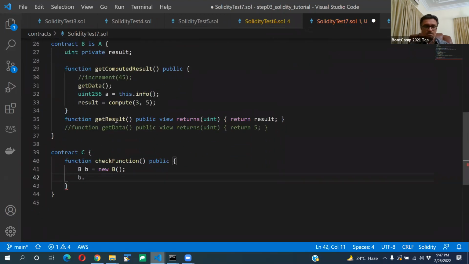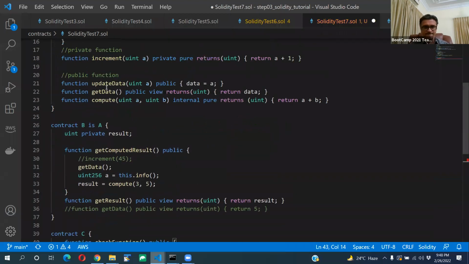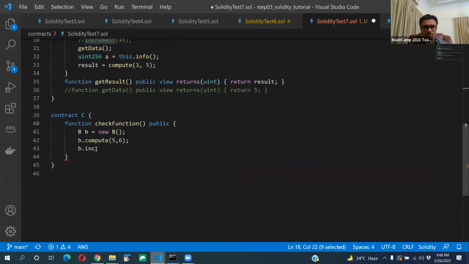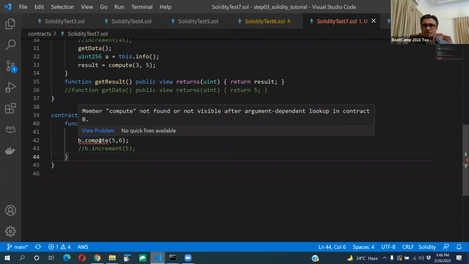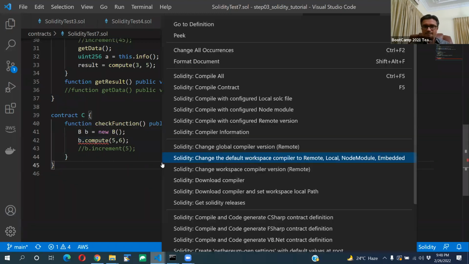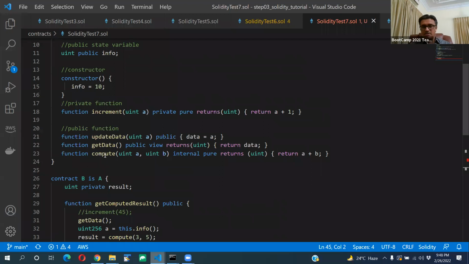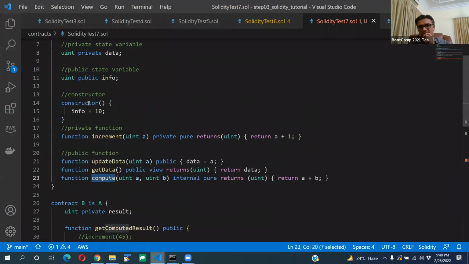We should not be able to access it; it should give us an error. Okay, so compute is not available because the access modifier of compute is internal in contract A.